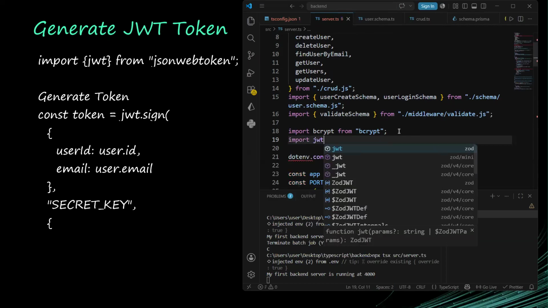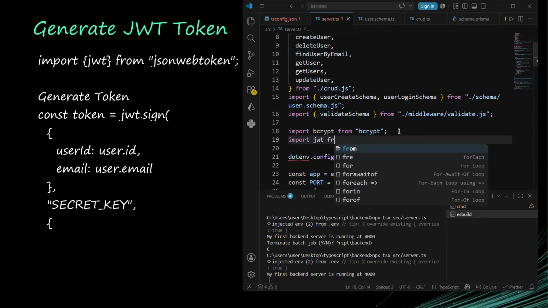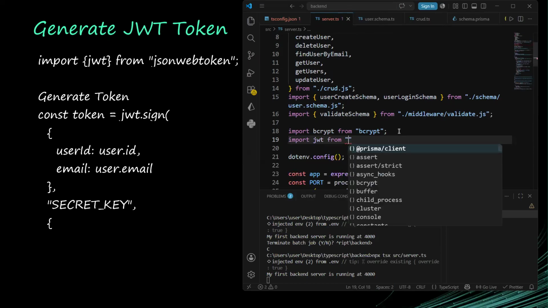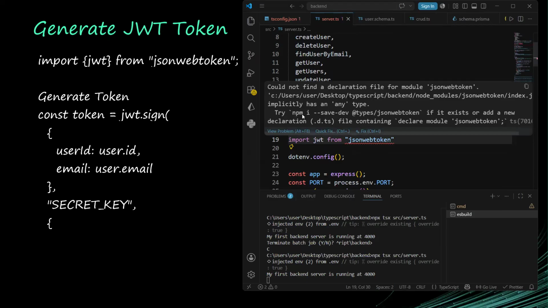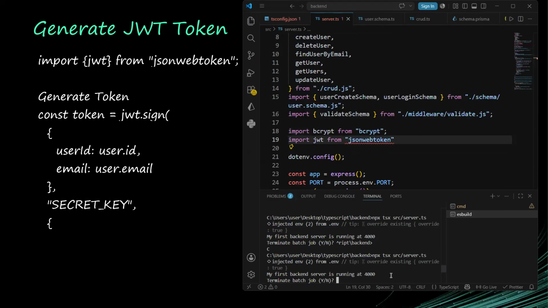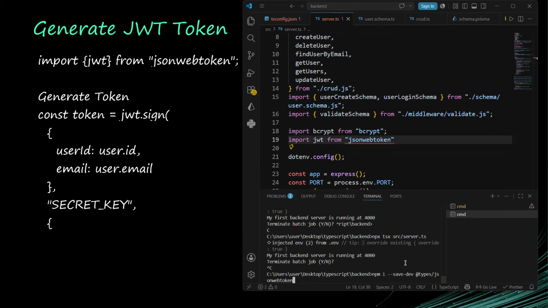I'll say import JWT from jsonwebtoken. We also need to install the dependency, the types for it.